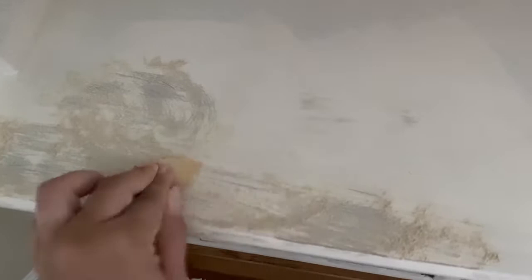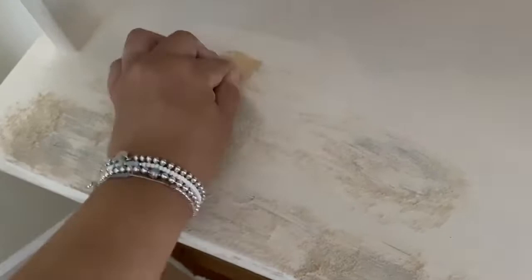So right here, what I'm doing is sanding it because I didn't use the liquid sandpaper because the hutch was just a little rough already. But being that there were watermarks, I don't know if you could still see it even though I gave it 2 coats. It was still showing through. So I tried sanding it. It did leave after a couple of coats that I gave it, but you could see just a little bit, but not too much of it. So right here, I'm just trying to sand as much as I can of it.